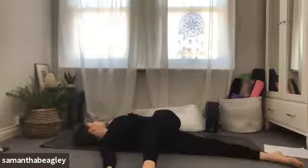And almost more importantly than all of those, take your attention to your facial features. Make sure you're not frowning, you're not holding tension. We tend to hold on to stress in really subtle ways. So our shoulders being tight, our jaw clenched, furrowed brows and tightness in our features, especially the clenched jaw and the furrowing of the brow, can really give us headaches from tension. So it's quite nice to check in with yourself and just make sure you're pulling the shoulders down, you're releasing the jaw, you're allowing your face to be soft and gentle.